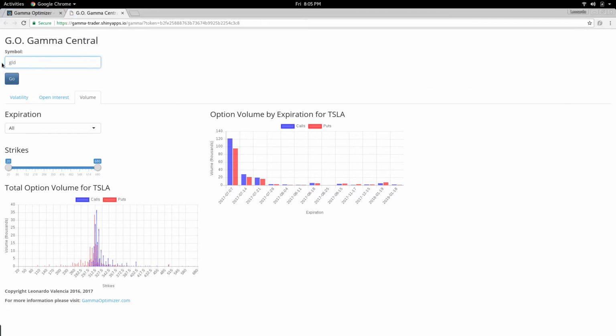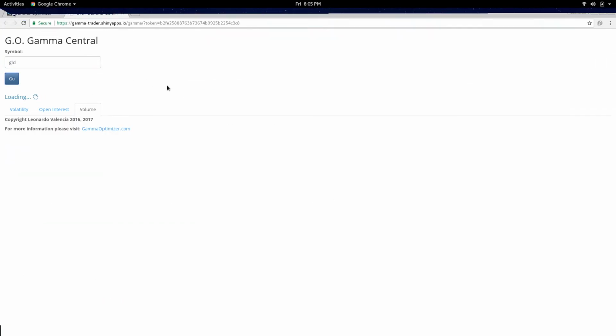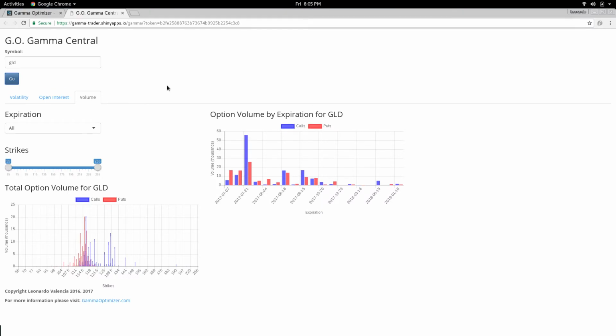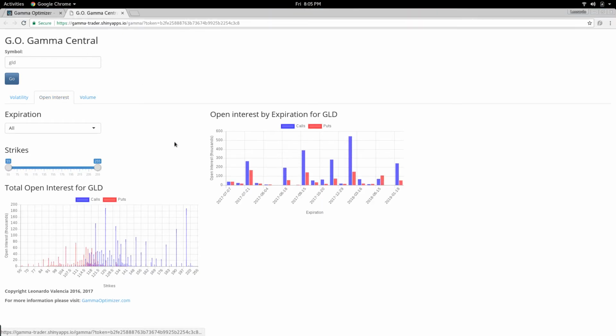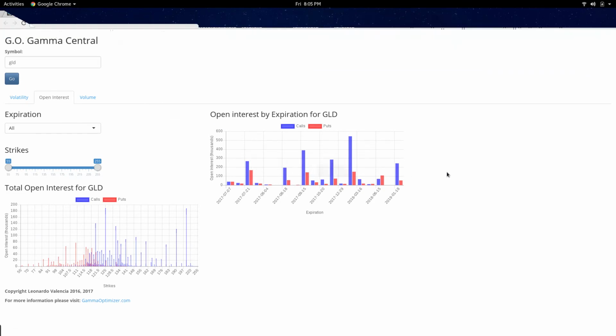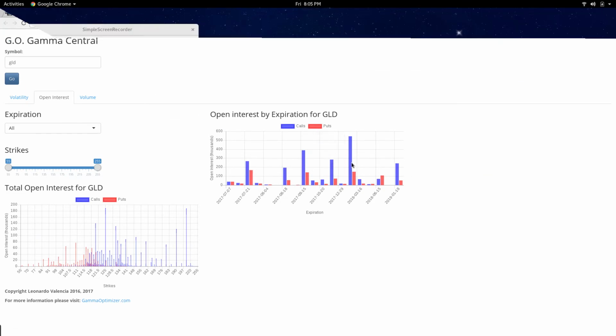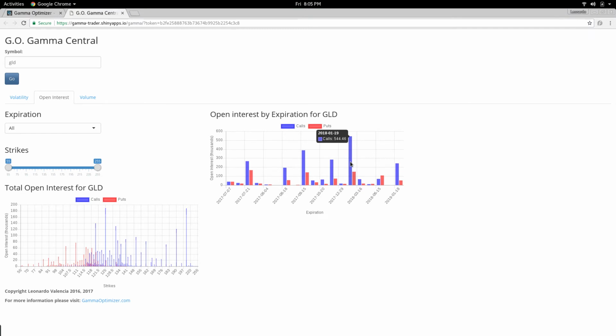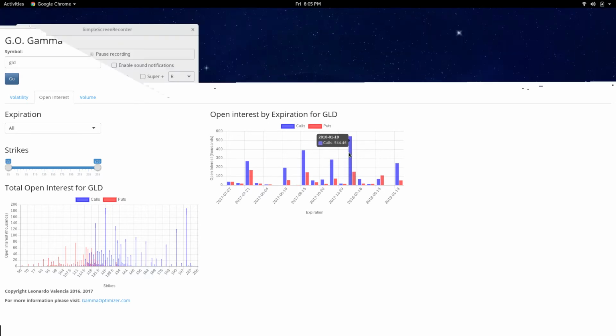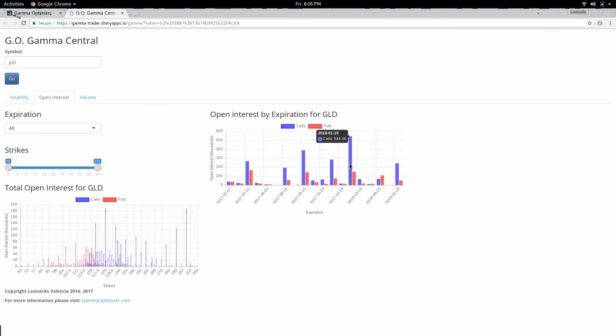And finally, let's take a look at GLD. This tutorial is good for looking at certain things, and let's look at open interest here. Gold seems to be a little bit more spread in terms of open interest, and again, January is the one that dominates, but notice how calls tremendously dominate the open interest for gold. Again, this could be very complex strategies going on. There could be lots of call sellers extracting premium, but at least it gives you an idea of where most of the activity is happening.